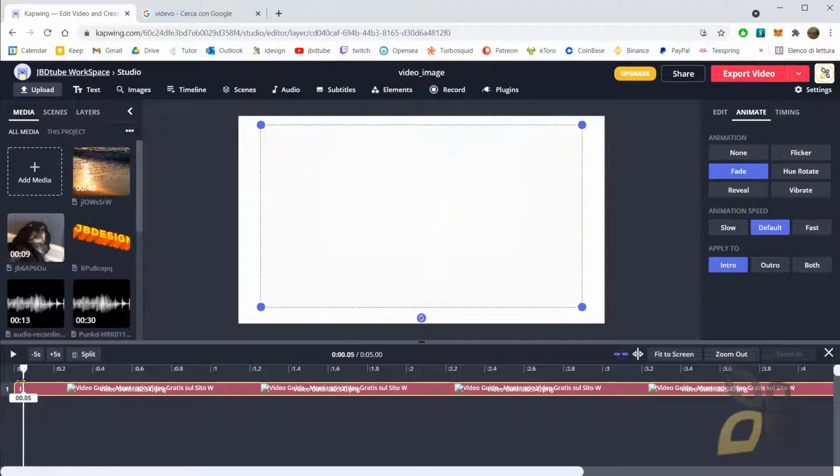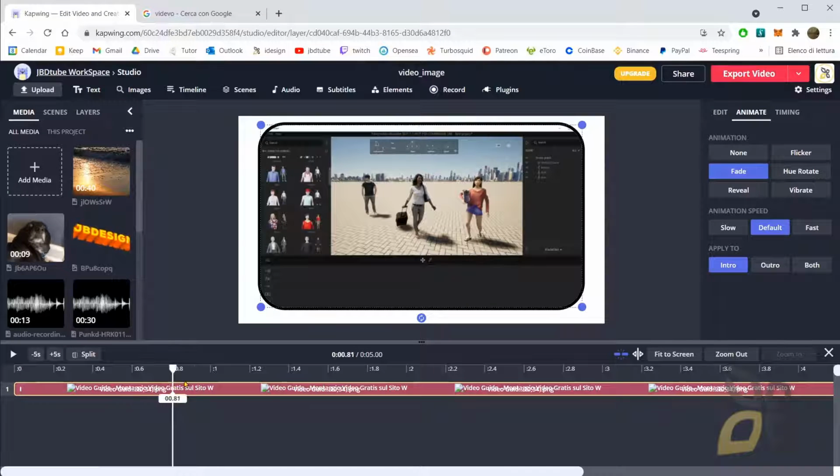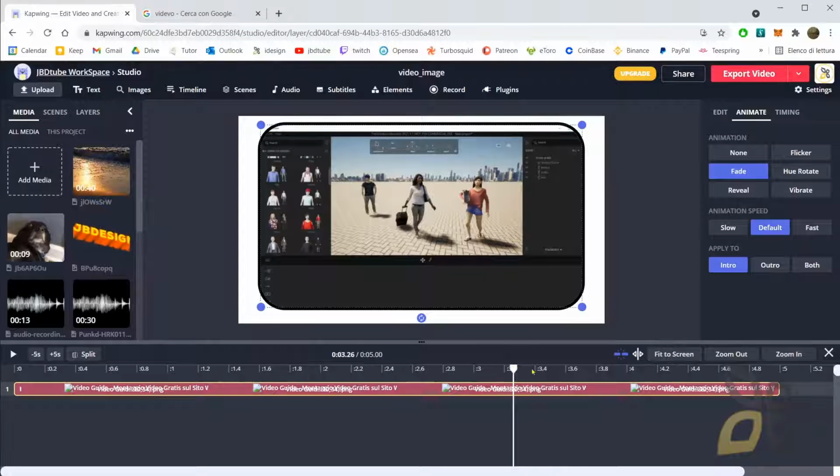This means that the image is going to fade in, and I can also apply this to fade out, but now it's not applied. I need to set it here. I can say apply to intro, so it fades in, or outro, so it fades out, or both, so it fades in and then fades out.